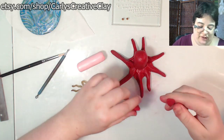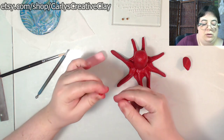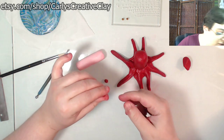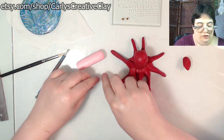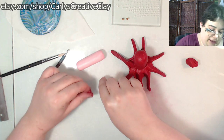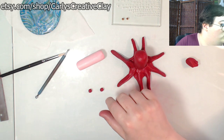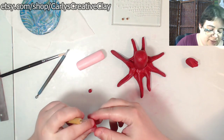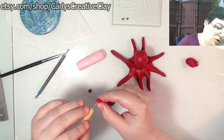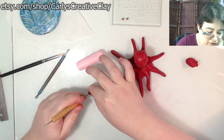What you need to do, now this is a bit interesting, because we're going to put white in the middle of it. So a little bit of red clay. Like that. They have one either side. So two balls roughly the same size. Like this. There we go. Then you're going to get a needle tool or a small ball tool or something. You're going to make a hole in the middle. Straight through. And we're going to widen that hole right out. Like that. Do the same on the other one.